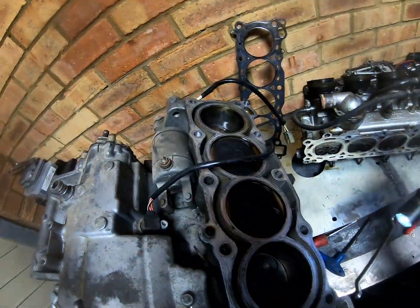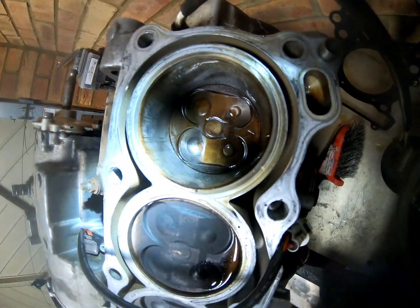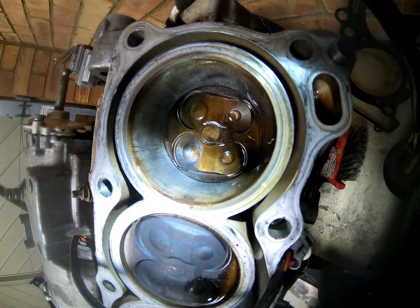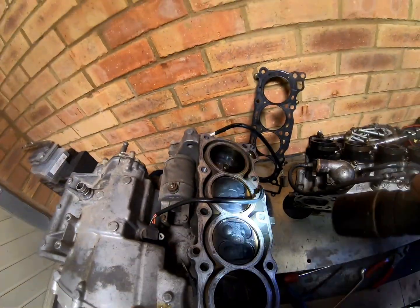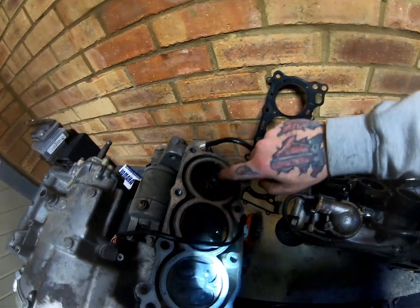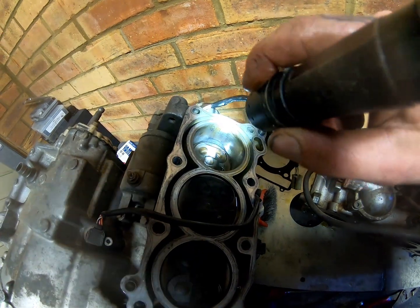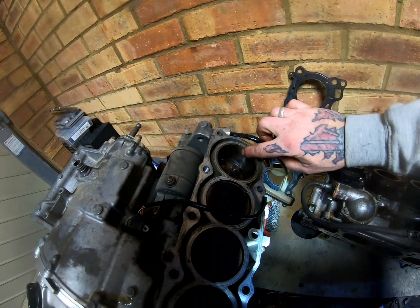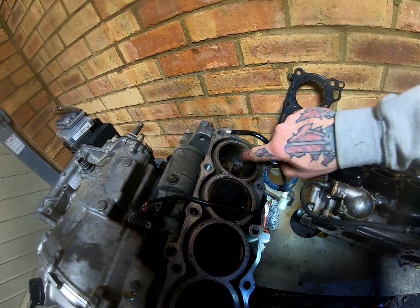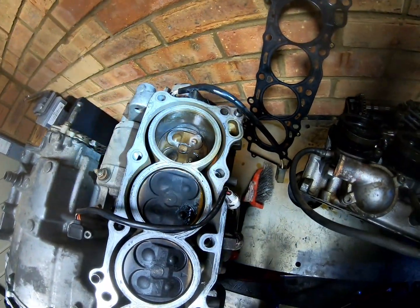I mean, there's obviously a problem because there shouldn't be that much oil in a cylinder, but normally when they crack, they go right there, and there's nothing. As you can see, this cylinder is actually alright. It's not bad. I tell you what, it even looks better than it did when I did it before. So I think the rings are gone.